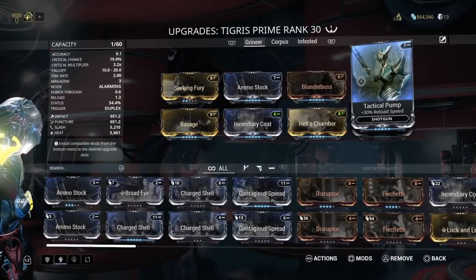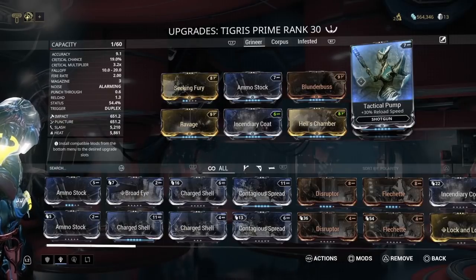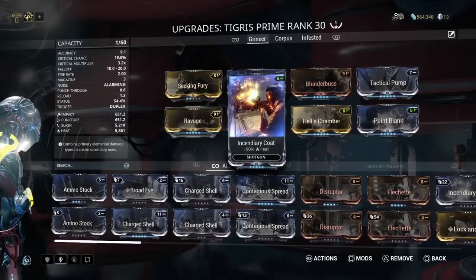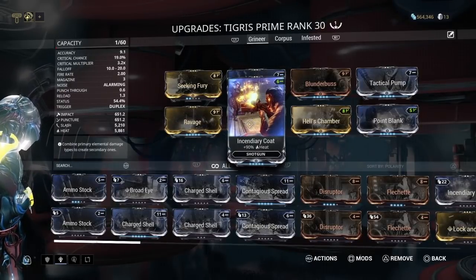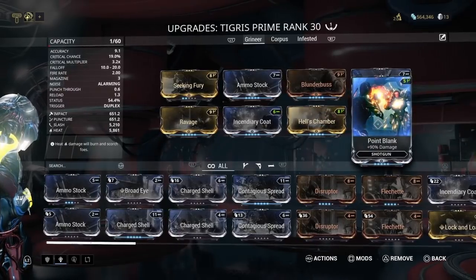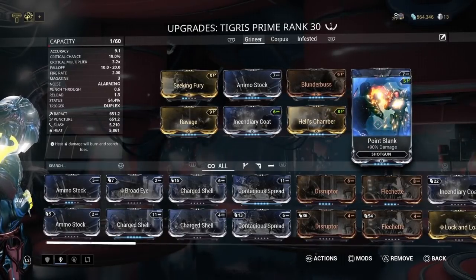Sorry about that, I sneezed a little bit. I added Tactical Pump for reload speed, and I added Ravage for critical damage, Incendiary Coat for more damage, and obviously Hell's Chamber, and most obviously Point Blank, which you desperately need.